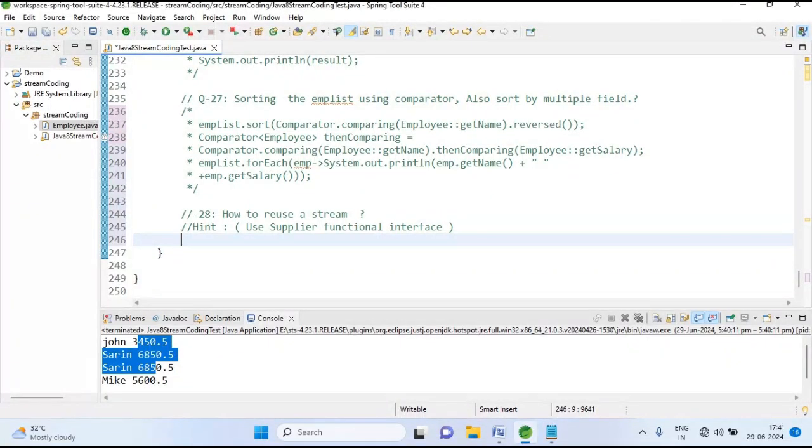So to reuse a stream, suppose there is a string array, str, equal to, we have initialized the array.